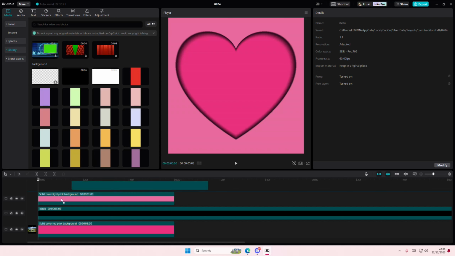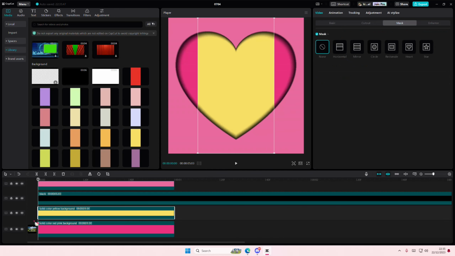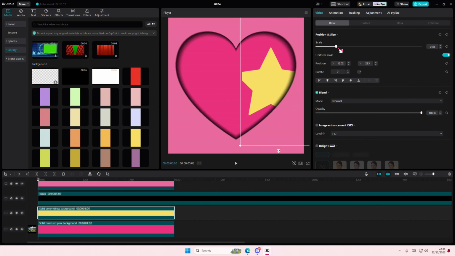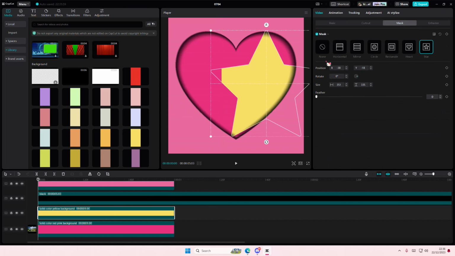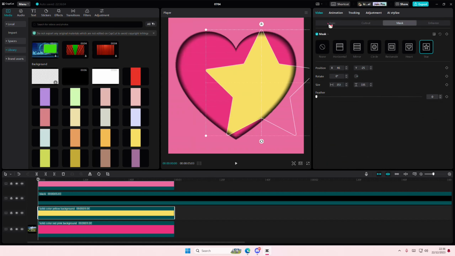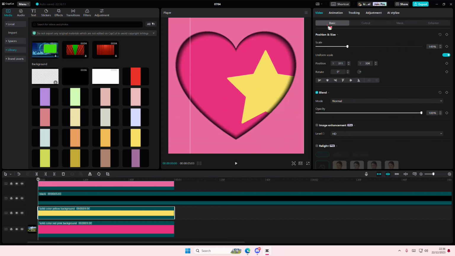Here's the fun part. You can add in shapes and anything underneath the black shadow. For instance, a star shape, you can add that in. Okay, hold on. I need to scale it up a bit so I can place the mask here. Okay, maybe I should make the mask smaller. And I'm just going to place it here, for instance.